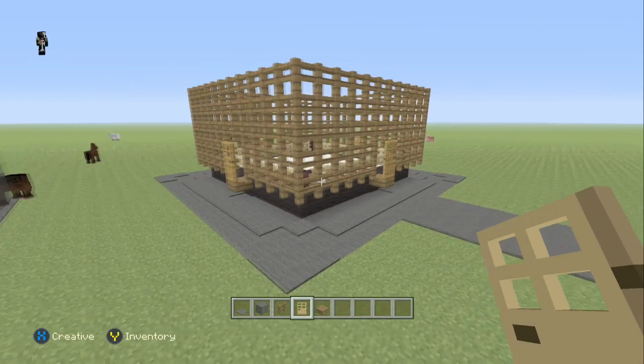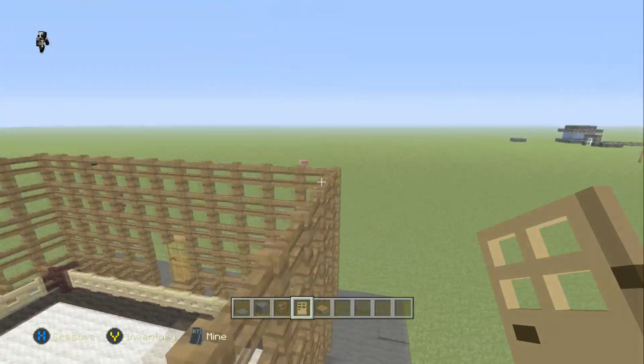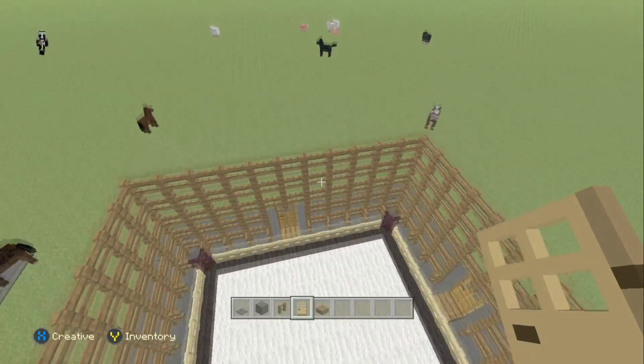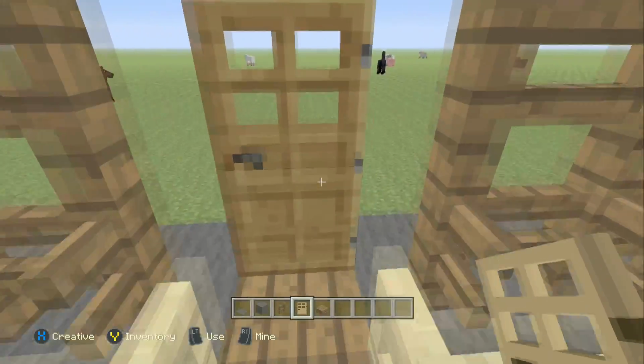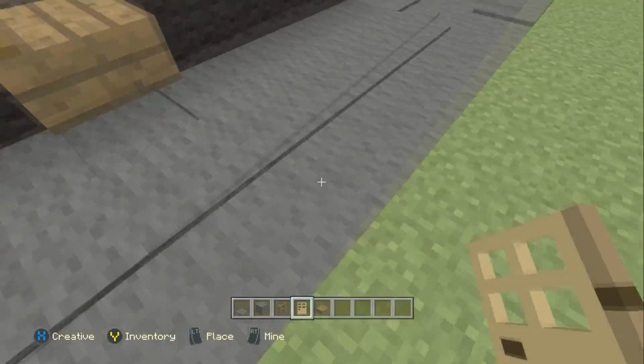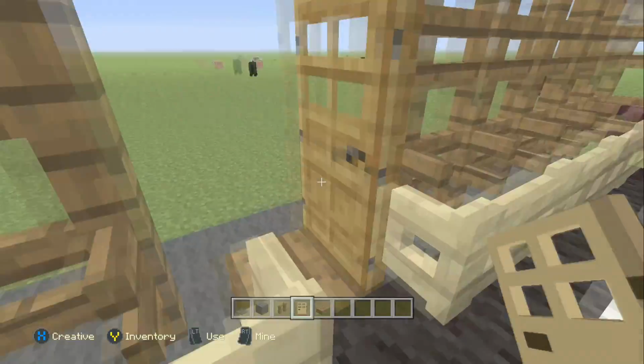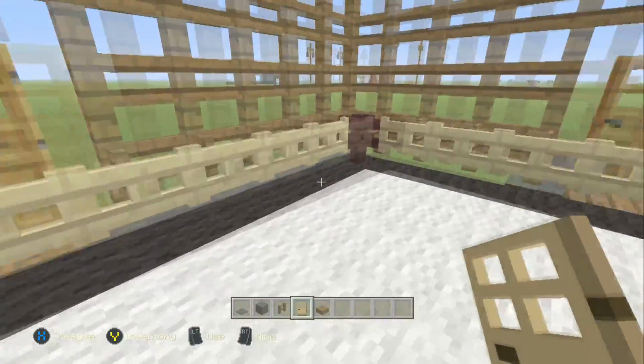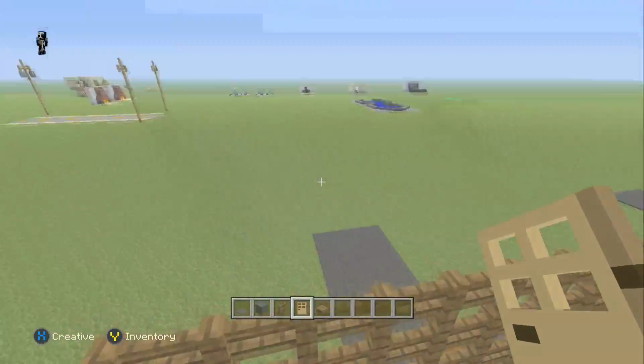Alright guys, so now I've got the doors done. Basically, as you can see, this is what all 4 doors look like. Overall, when you're inside, the doors still work. You can just pop open the door, hop out, or if you want to hop back in, same deal. So overall, the doors are pretty effective, and honestly, I think they're a little bit more effective than the gates would be.